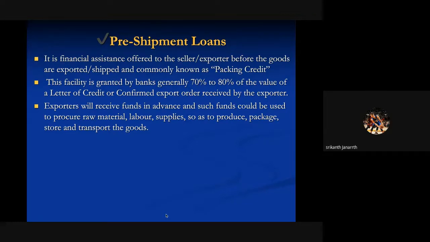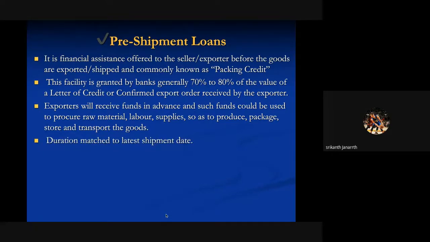So what will Mass Holding do? They give the LC or the confirm order to the bank, and the bank will grant a packing credit facility up to $75,000. The bank will credit their account in rupees, so they will utilize that money to make value addition. The entire 75,000 they will use to arrange the export commodity. They will buy raw material, labor, supply, produce, and package, everything ready for transport. They will utilize the money. Now the export order is ready.